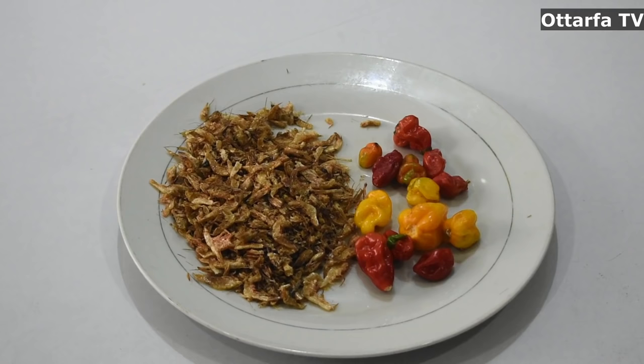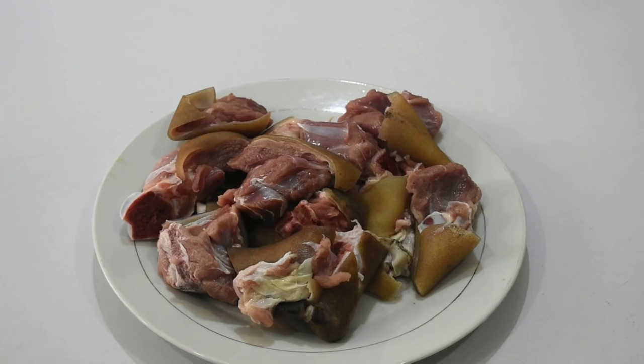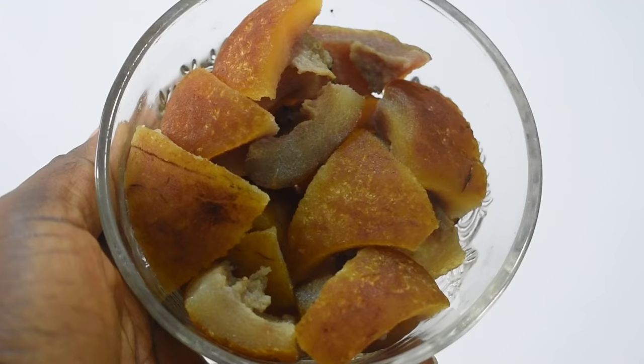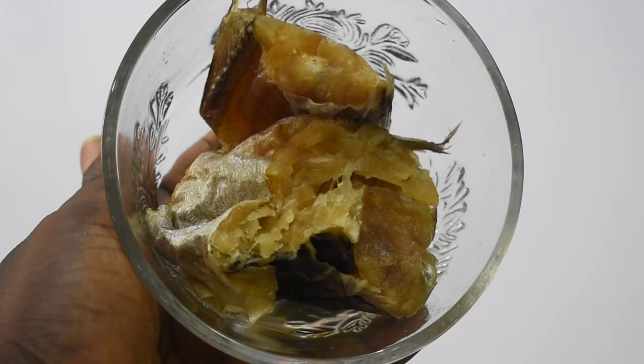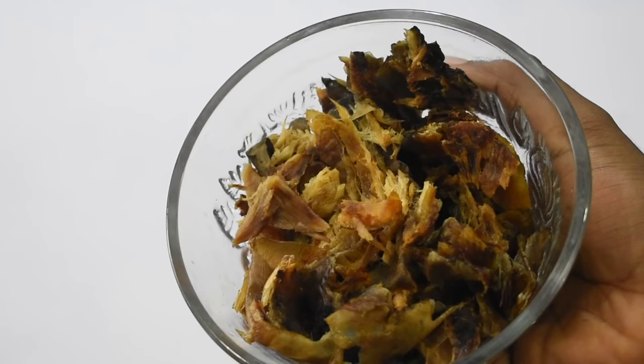So I'm going to use some pepper and some crayfish. I mixed the pepper, I used yellow pepper, I used the red one. I'm going to use goat meat for this, some pomo, that's cow skin. Some stockfish, I've soaked this in salt water so it's soft. Periwinkle and some dried catfish.